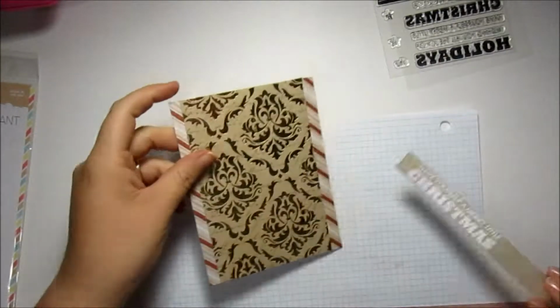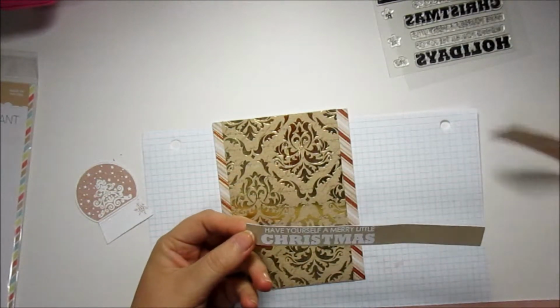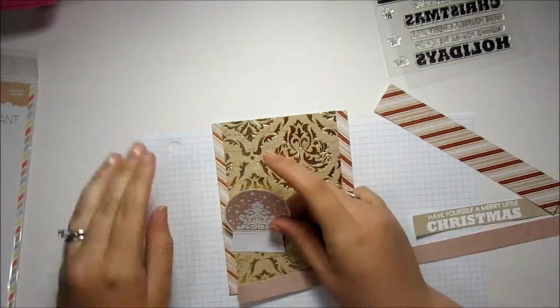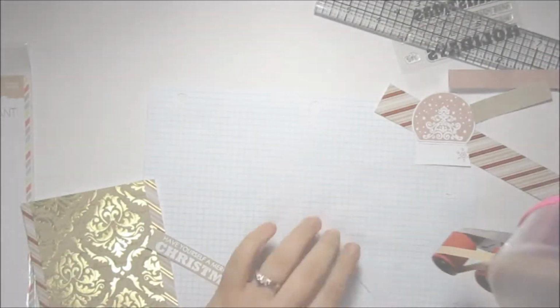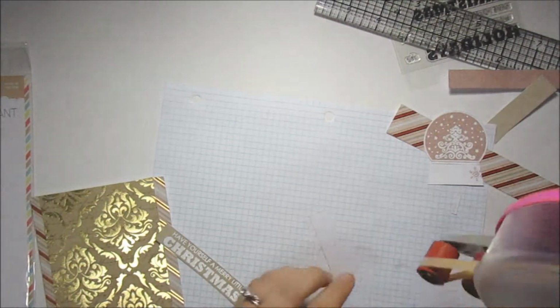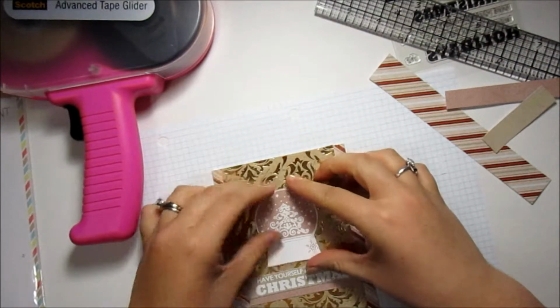Okay, so I'm back and I have my sentiment all embossed and everything, and instead of using this piece across the middle, I have a thin strip of this pink paper that matches the background of the globe, and I think I'm going to use that instead. Okay, so now that I have that all trimmed, I'm just going to use my Scotch ATG runner and I'm going to adhere them down onto the card. And then I think I'm going to add that there.